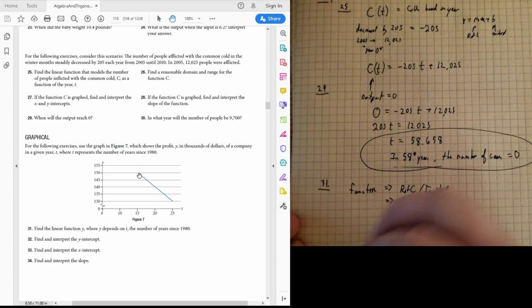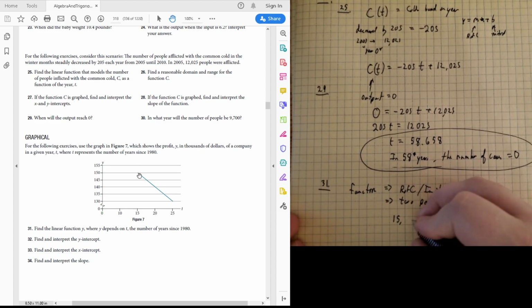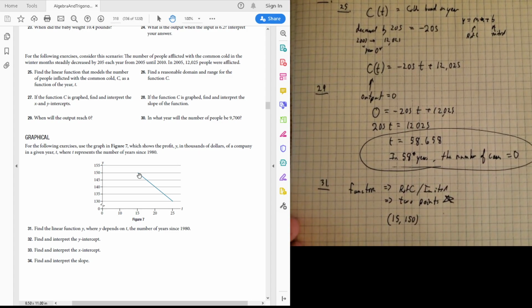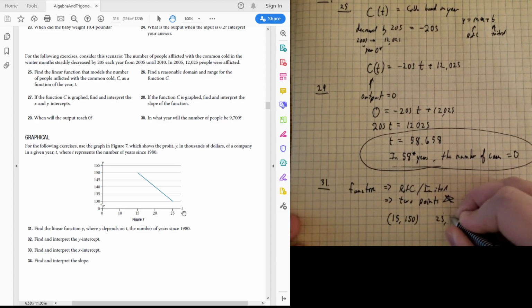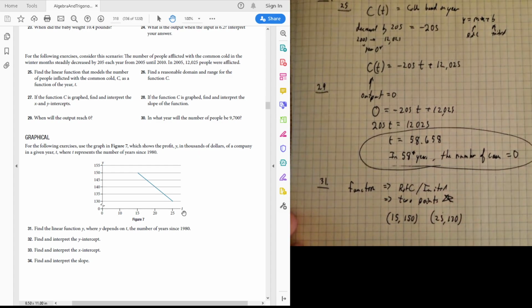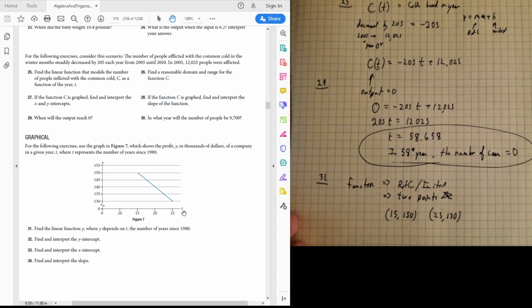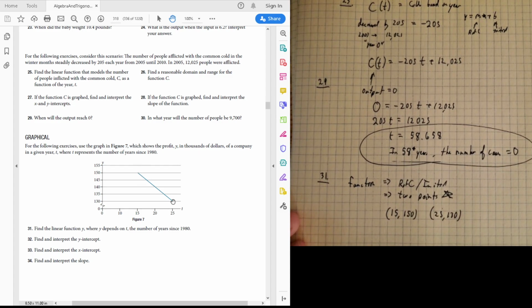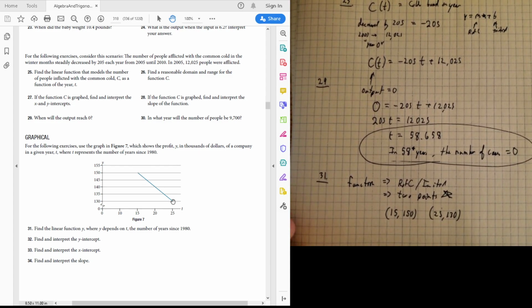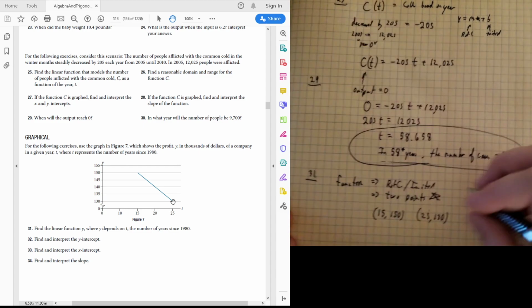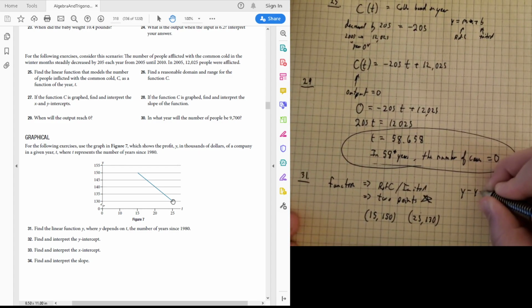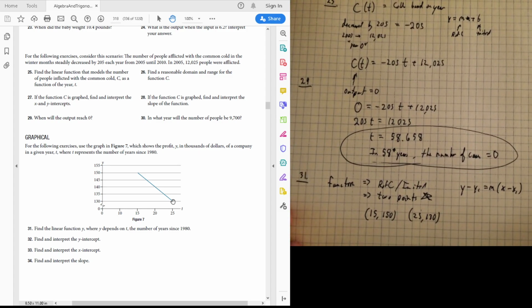If I look over here, I can see I have the point 15, 150. That's my first point. And at the other end, I have 25, 130. With these 2 points that are given from my function, again, 15, 150, 25, 130, I can determine what the slope's going to be, and then use the slope and the formula y minus y1 equals m times x minus x1 to determine the actual value of the equation. So let's do that.